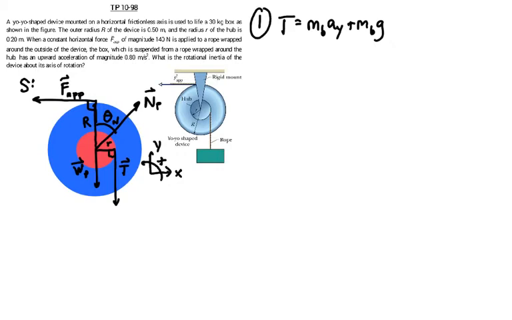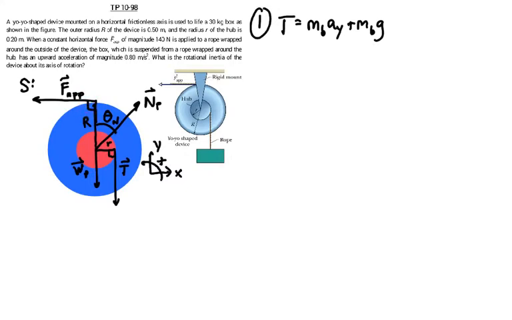So we have 3 critical angles. First one is pretty evident, and that is the angle between our normal force and the vertical. It could be the angle between the normal force and the horizontal. Doesn't really matter. As we get into torque, it's going to be inconsequential. The other two critical angles are the angle between our applied force here and the position vector of our force from the axis of rotation.